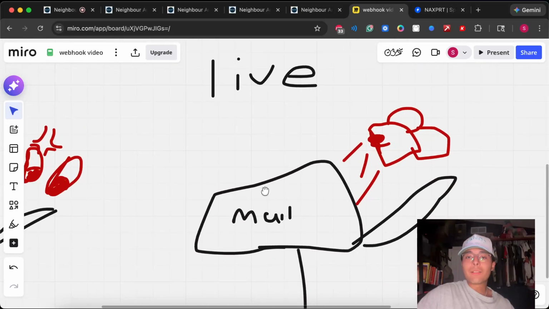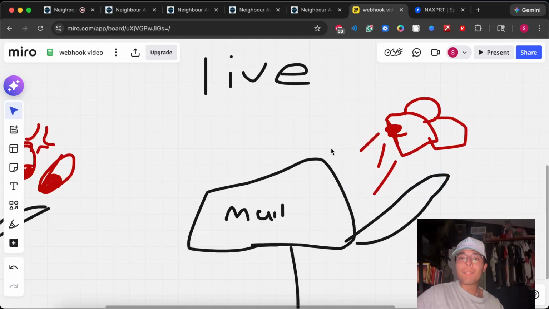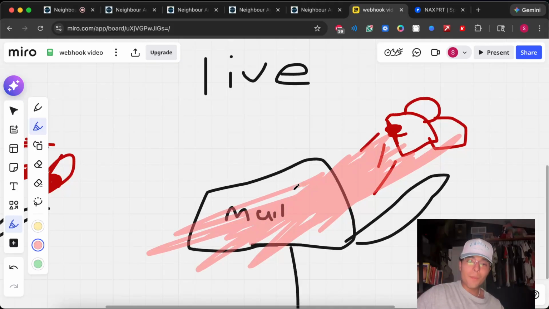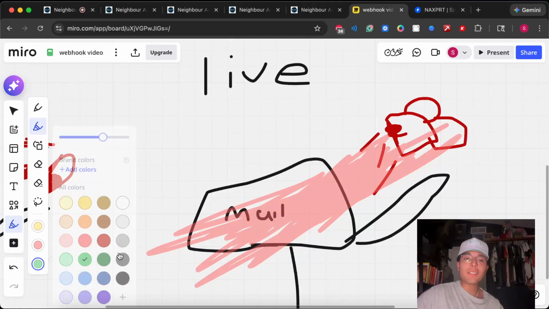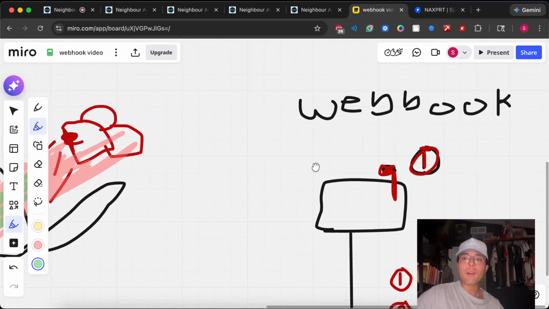And live. So live is like, this is a camera right here. Sorry, this is so bad. Live is like there's a beam going right into here. There's like a super powerful centralized beam. It's always looking, but there's this high amount of energy, high amount of throughput, high amount of money you're spending or whatever you're doing. It constantly is showing. There's this beam. You're always looking into your mailbox, like setting up a CCTV camera, always looking there. You just have to spend money on the equipment, on the live streaming, right? It works, it's good, it's reliable, but it's not as efficient as webhooks.